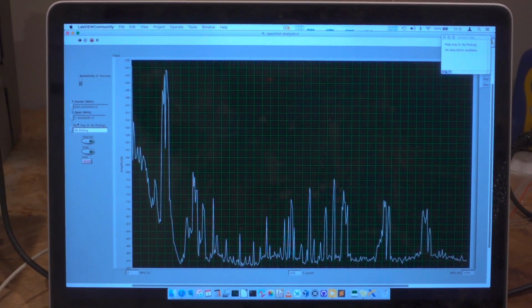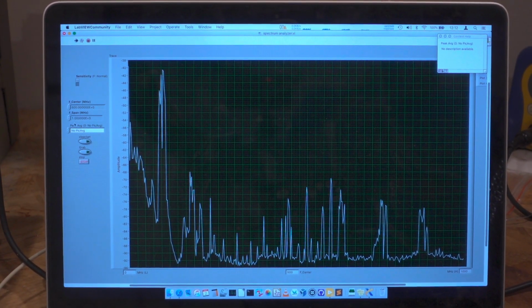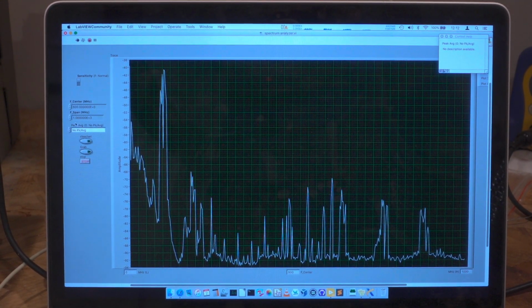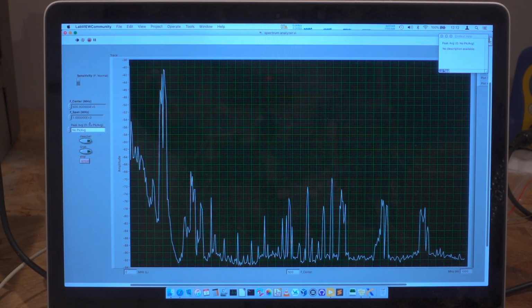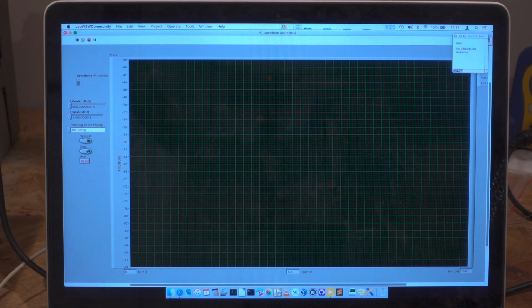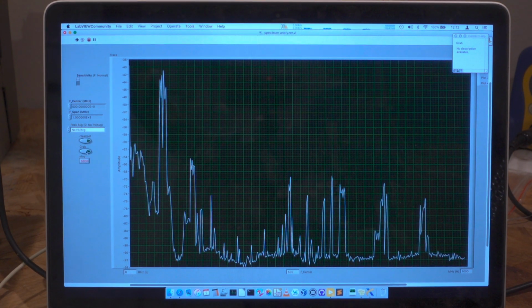And so Sean dropped it off the other day, and I happen to have a GPIB device which allows me to communicate with it, so I do not have to use its old screen. But more importantly, it lets me set some of these parameters here. So for example, right now I have a center frequency of 500 megahertz with a 1 gigahertz span, so that's the entire range this device can digitize. And so I'm going to go ahead and set that, and then I can basically grab frames from it.